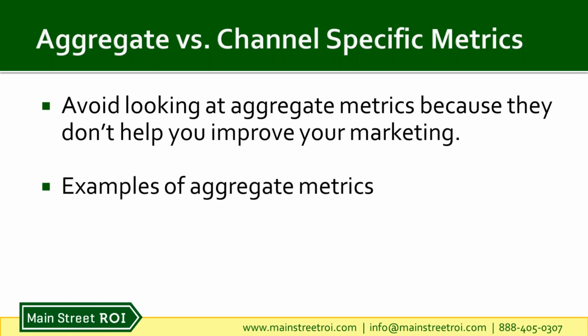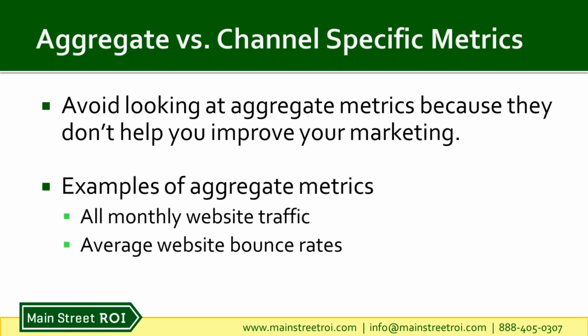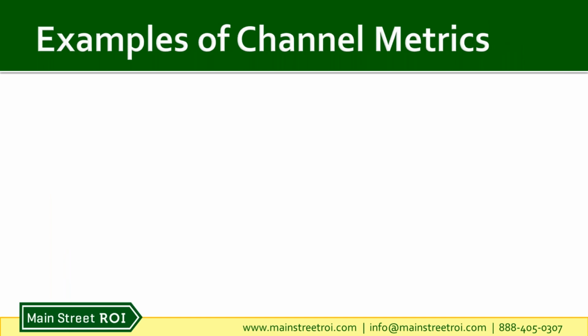So aggregate metrics are all of your monthly website traffic. Let's just say your average bounce rate across all of your marketing channels or average time on site. A lot of people will get hung up on these metrics, but again, these are aggregate metrics across all of your marketing channels, so they aren't actionable.